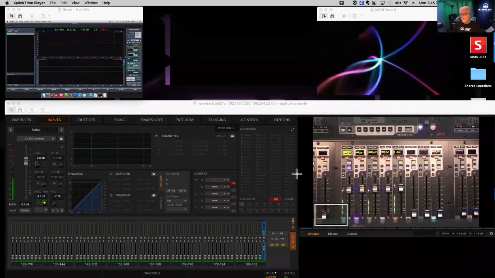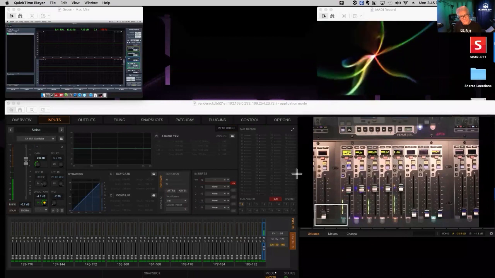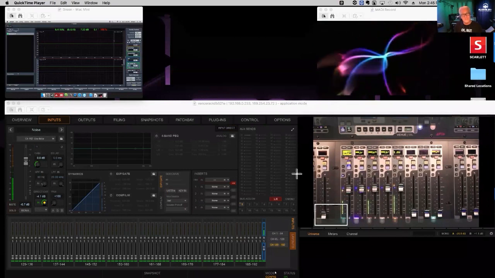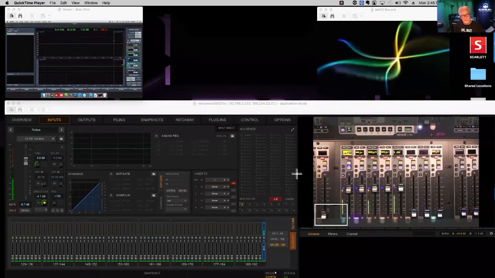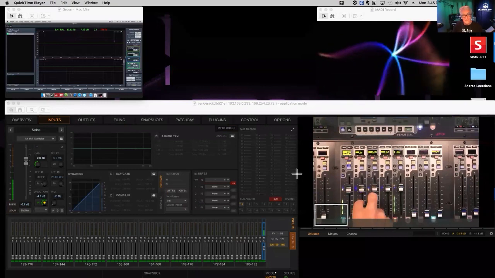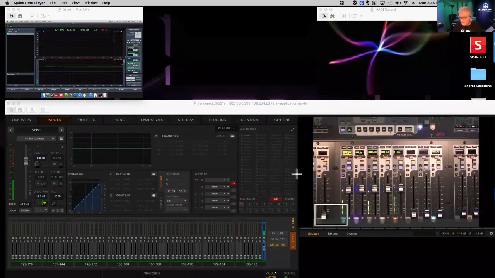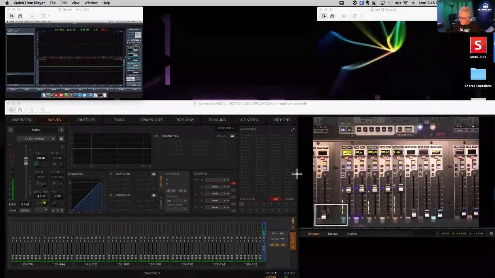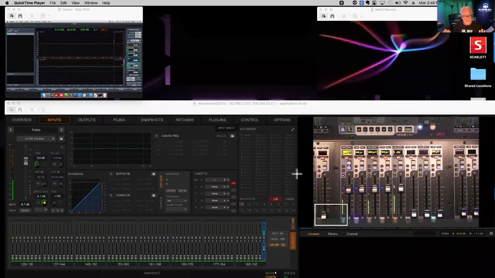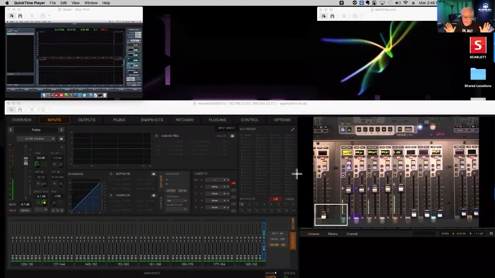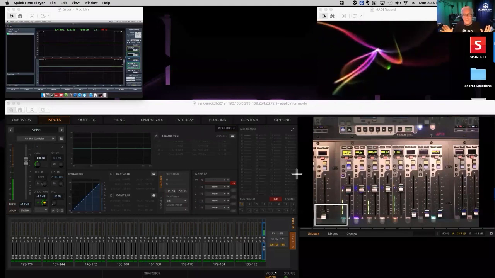And it's because you don't have any inputs that are assigned directly to the left-right bus. Remember, that's what it's looking for. You just have two groups that are assigned to the left-right bus with offset processing. One has processing and one doesn't. So the way you can get around that, and I swear to you, this kind of came to me one night. I literally woke up in the middle of the night going, I know how to do it. I know how to do it.